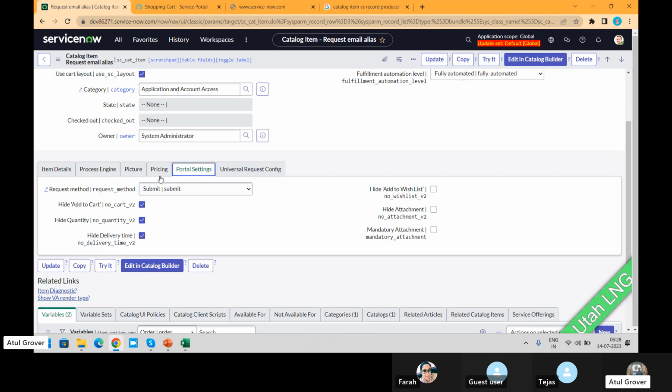We can override these options with the help of specific layouts as well. Up to you whether you want to use it or not. But yes, you have the capacity to override anything at the individual item level as well. For that, you have to add a field called use cart layout.